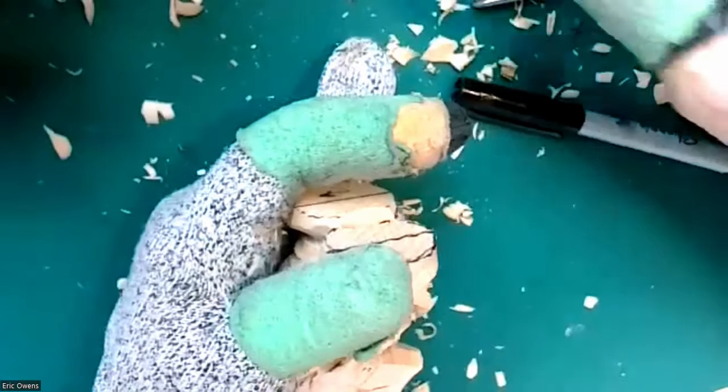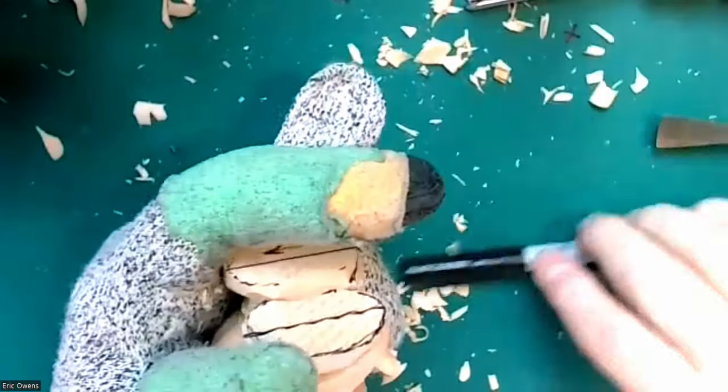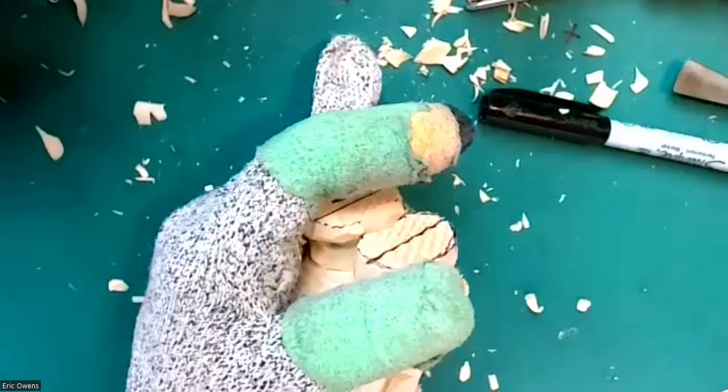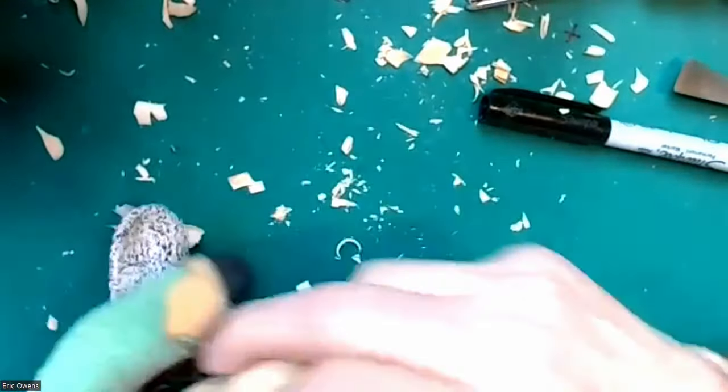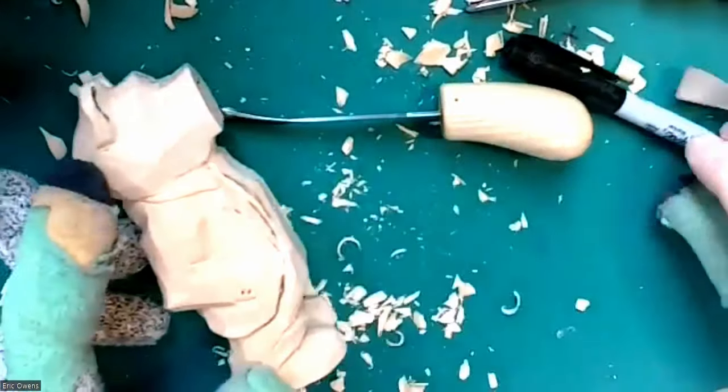Come in here with a big gouge. What I'm going to do with that big gouge I pulled out, I'll put it back. That's not what I wanted to do. All right. And so now I'm going to do some detail on here.